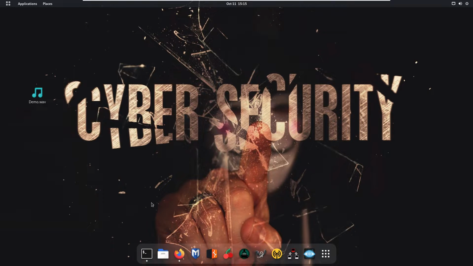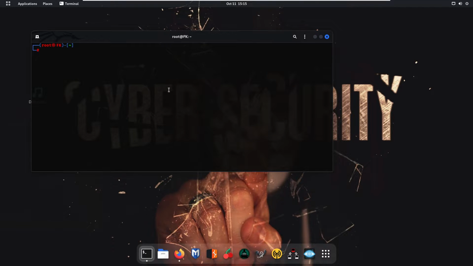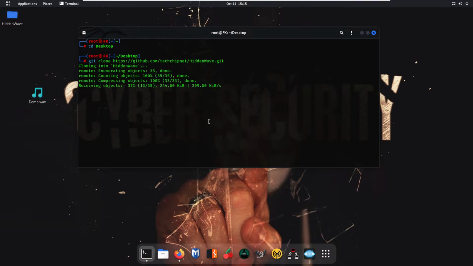Now open up your terminal and navigate to your desktop directory, and here we are going to use the command git clone, followed by your hidden wave URL, and press enter. It will clone the hidden wave files onto your desktop. As you can see, our hidden wave tool is cloned on the desktop.